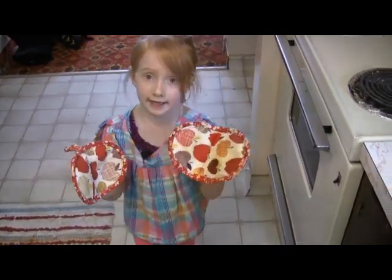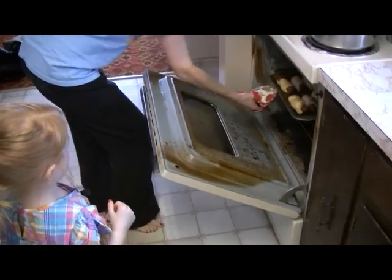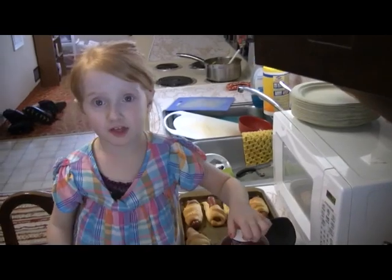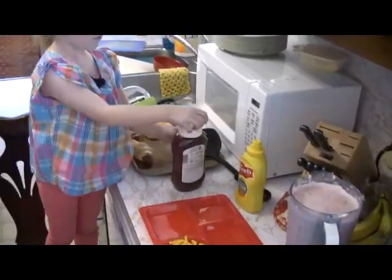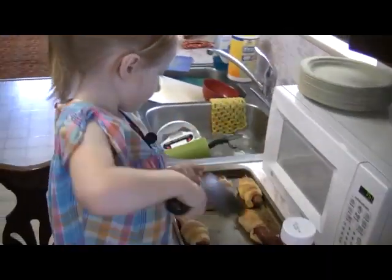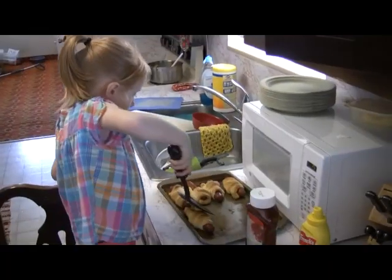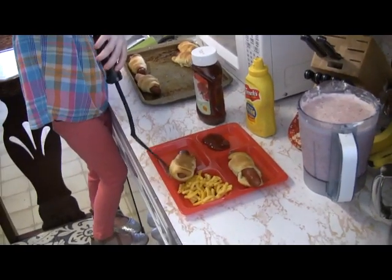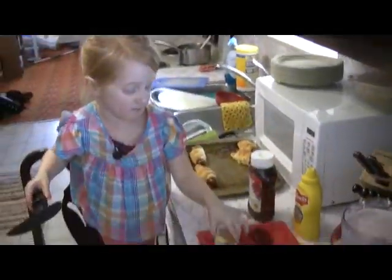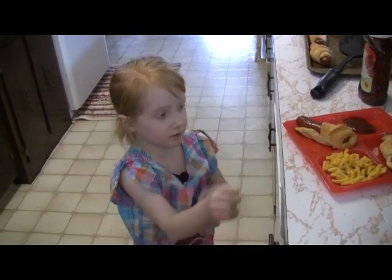Let's take our pigs in a blanket. They look awesome. There. Make sure you have a parent help you pour your smoothies. Let's eat.